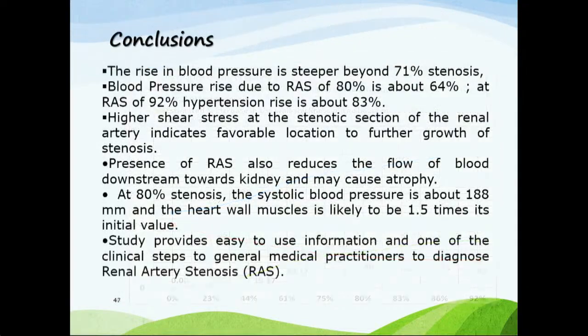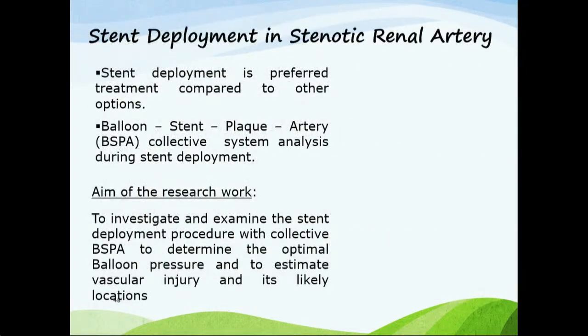And then of course the renal artery we had taken because it had a sufficiently large diameter. That was the first time we were doing this CFD, so we thought let us go for a larger one. But later on we also did it for the coronary artery: if there are multiple blockages, what will happen? That also we did, but that is not presented here.